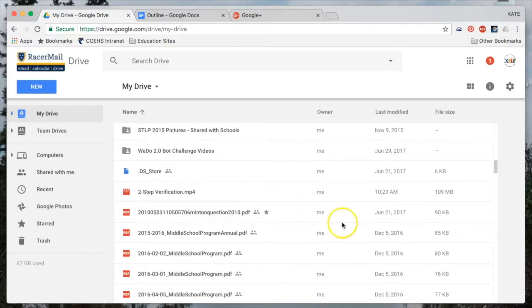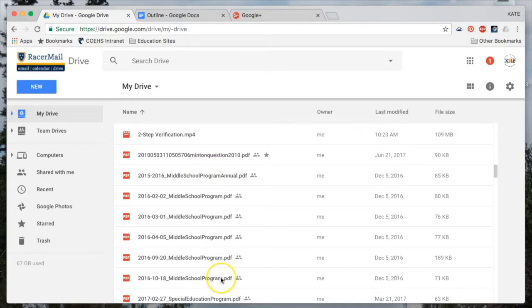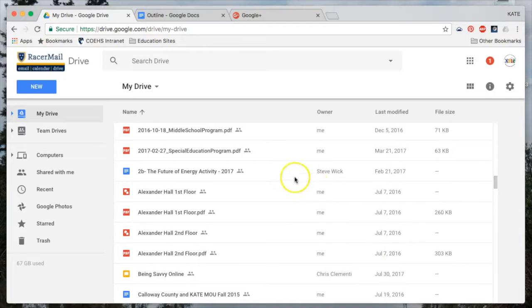And so if I look down here, I see all these PDFs. They all have a size to them. So they're part of my 67 gigabytes that is being used. But if I come down a little farther, this actual document, which was shared with me by somebody else, has no size because it is a Google Doc.